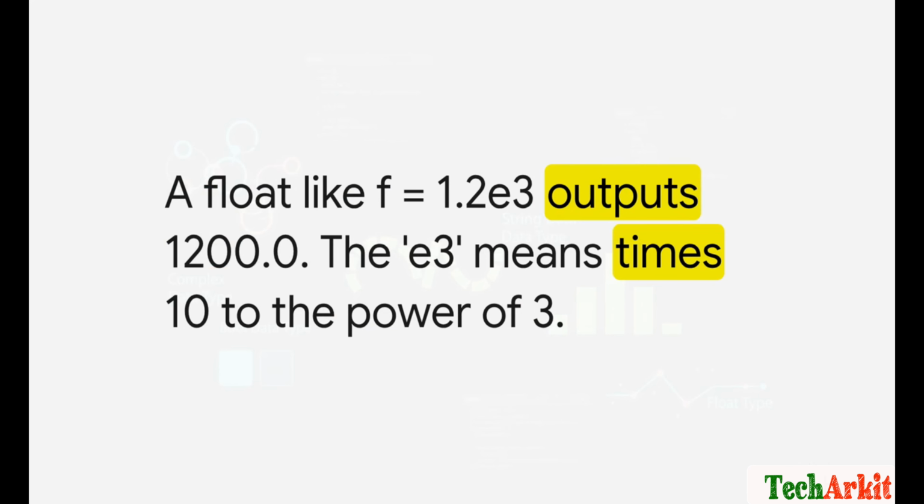Then we have the float data type. These are basically your numbers with decimal points. And Python handles exponential notation brilliantly. Say you define a float like f equals 1.2e3. That e literally represents 10 to the power of whatever comes after it. So that's 1.2 times 10 to the power of 3, and the output is exactly 1200.0. This is an absolute massive time and memory saver when you're dealing with incredibly large scientific numbers in your code.